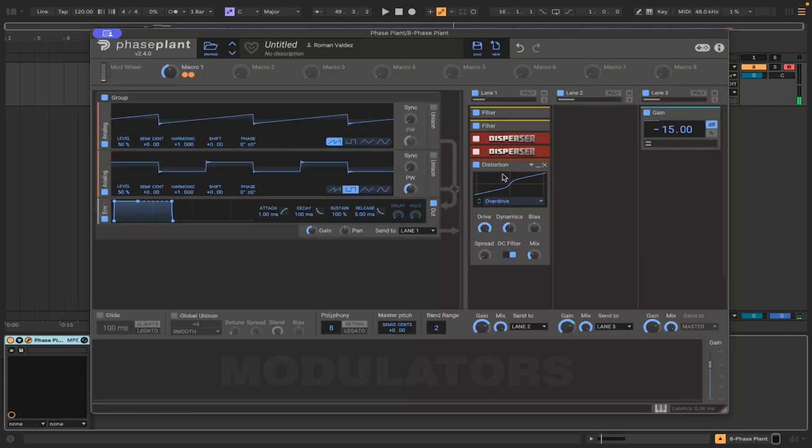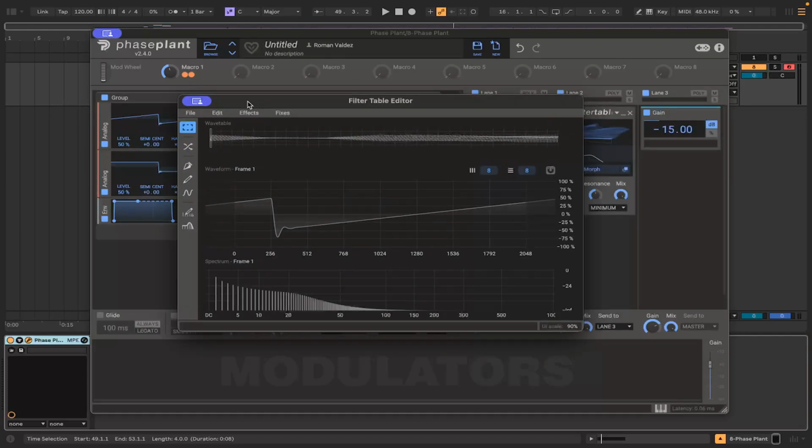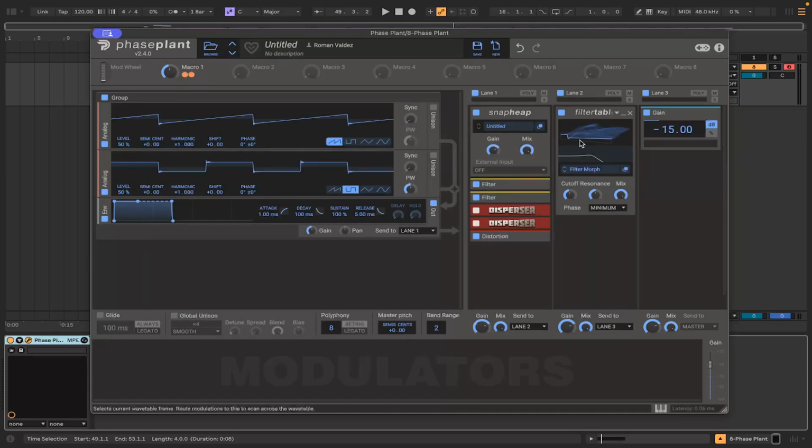That sounds a whole lot better than the first wavetable, but then again, I don't know how it's going to sound after we export it. This isn't going to be our wavetable. Well, we are creating a wavetable, but it's going to be for filter table. So filter table basically just takes the harmonic content of our wavetable and turns it into a filter table, which is pretty neat. So this is like some sort of weird comb filter thing. But yeah, it's pretty cool.